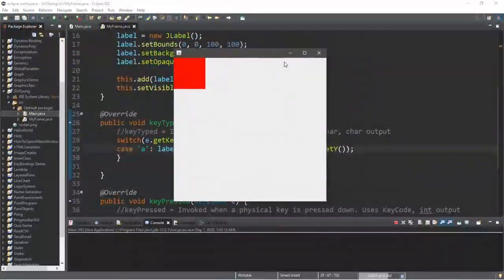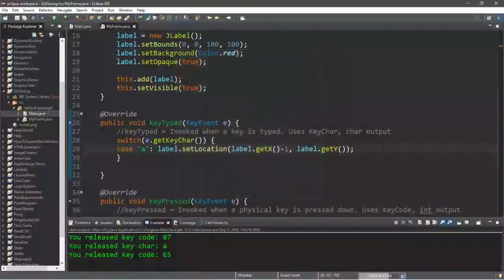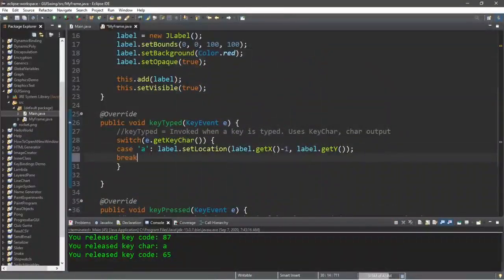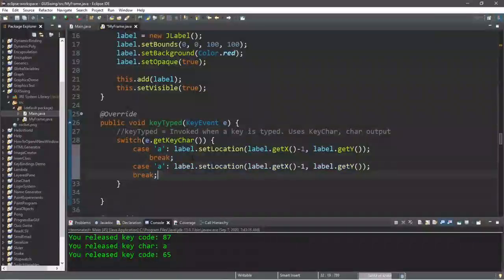So we have our label. If I were to press A, this is slowly moving to the left. But we need to set this for the other directions as well. So I'm going to add a break after this case, and I'm just going to indent this slightly, just so it's easier to read. So let's have a case for W, S, and D. So case W, we want X to stay the same, but we want to move up.